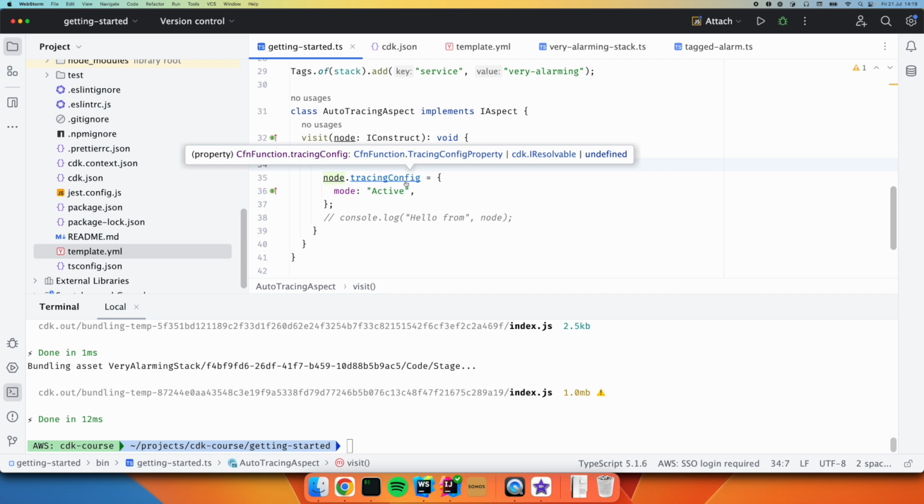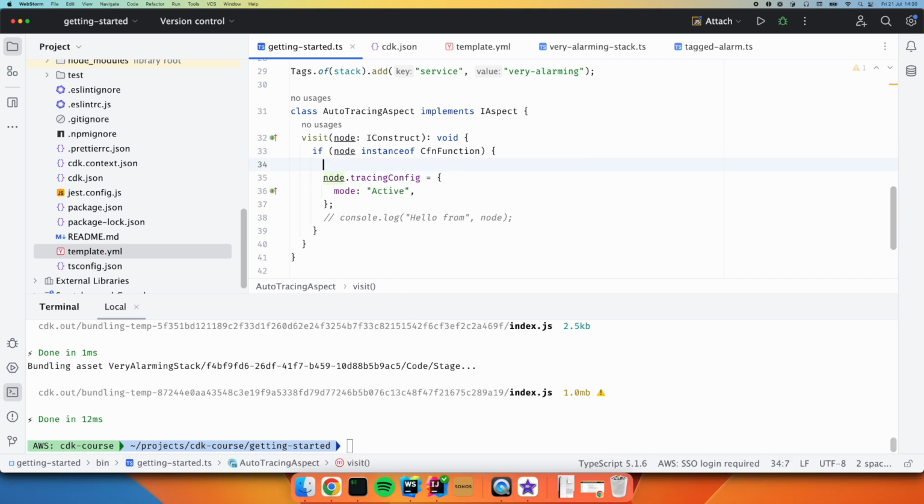It might be a resolvable. And if you imagine you're referencing a resource from another resource, so one property is the Lambda function ARN, you're referencing a Lambda function for that. It might not know about it up front, might not have turned that into the reference yet. So we won't necessarily get a concrete value you can actually test and look at, but there is a way that we can check if this is a resolvable.